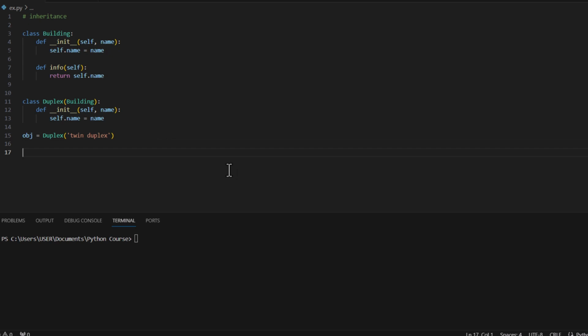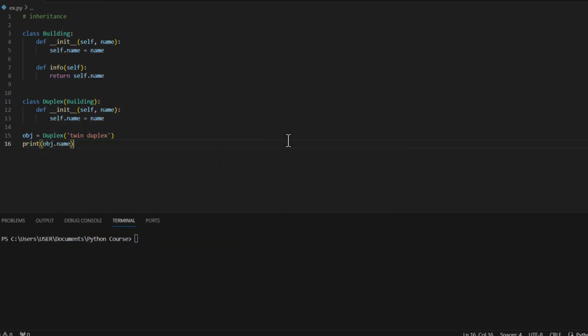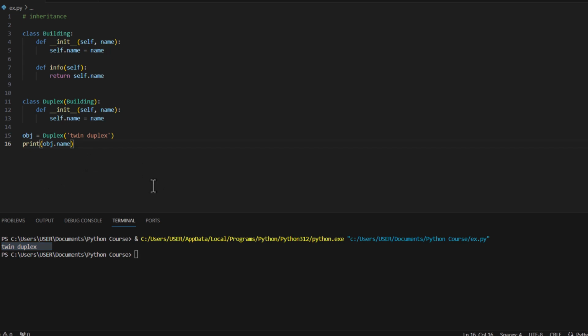If I want to get the name attribute of the object, I can say print, and I'll have obj.name, so that if I run this, it's going to give me Twin Duplex. So now, if you observe very well, inside of the Duplex class, I only provided the constructor.